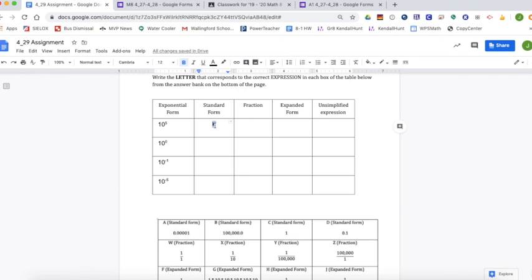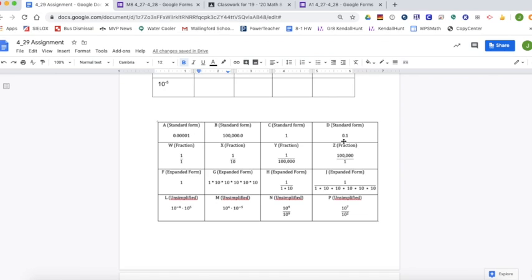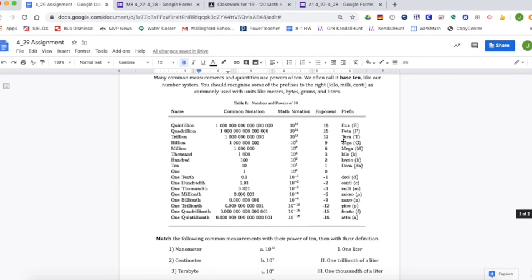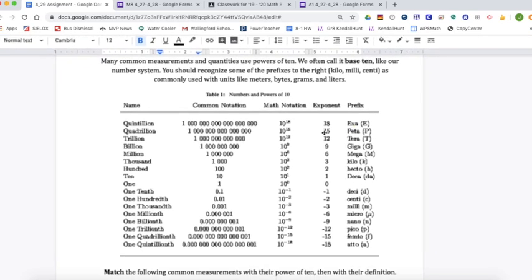You all have your own copy, obviously, so your name should be in the title already up here. It'll say, like, so-and-so, 429 assignment. Part 2, the real fun part. So measurements are actually really used.